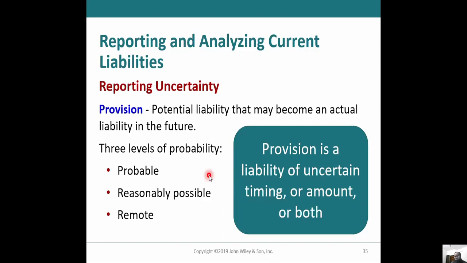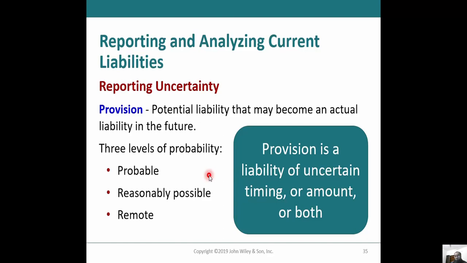Reporting means we record in debits and credits, and then we reflect it in the statement of financial position. But when we just have reasonably possible liabilities, we just disclose them. By disclosure we mean in the notes to the financial statements, in the narratives, we disclose that this is the case running in the court, and we are hopeful that we will win the case, but if we lose the case, this is the amount of liability which we will have to pay, right? So it will not be reflected in the statement of financial position, balance sheet, but it will be there in the disclosures.